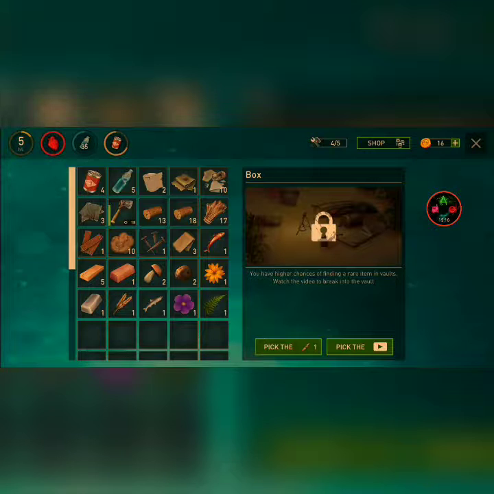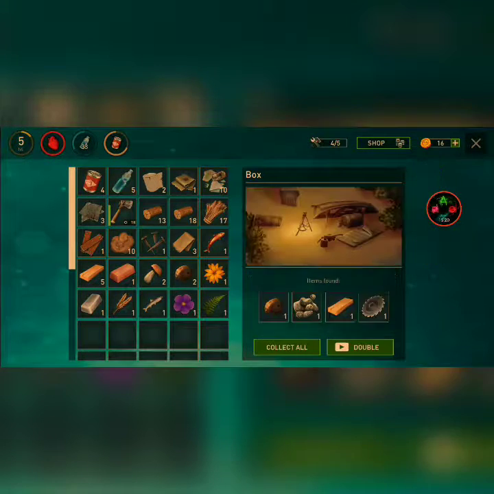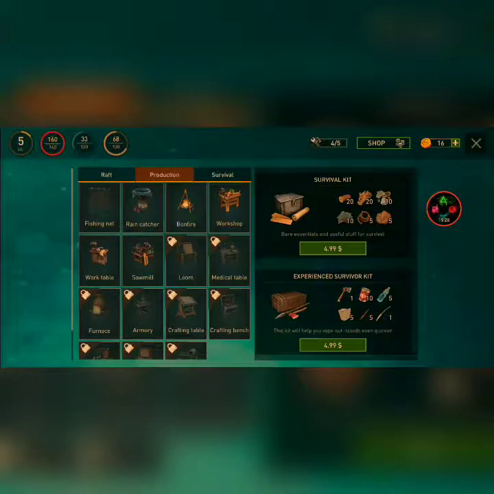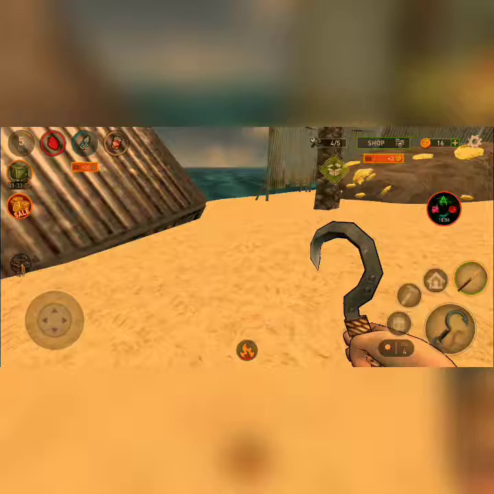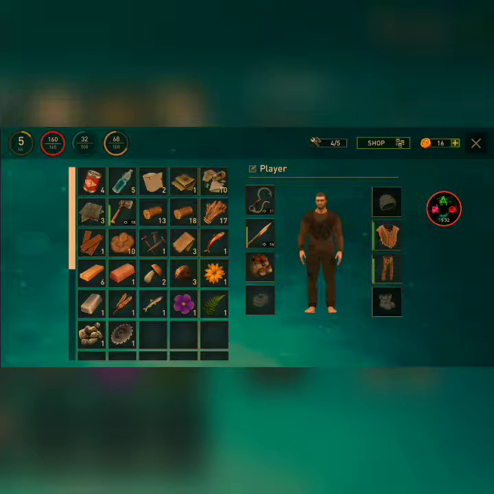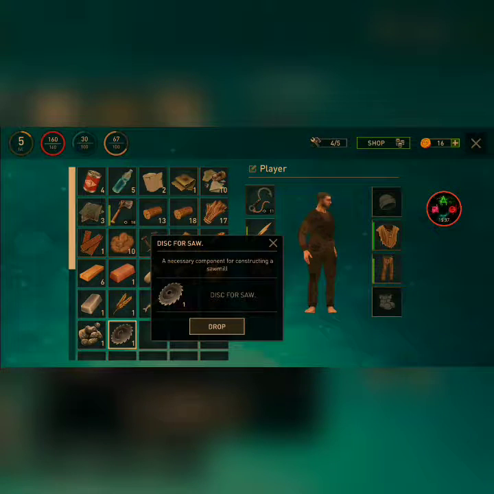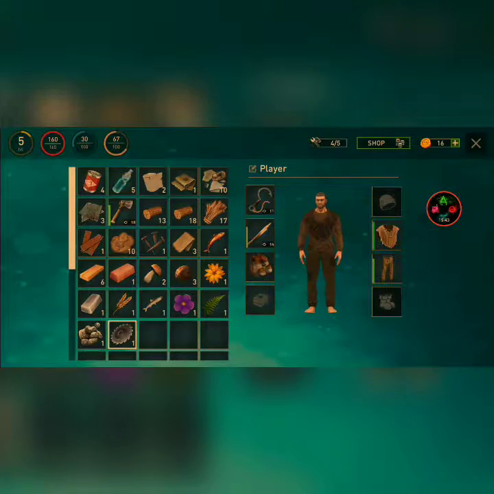Okay. Dude, look what I got. It's got a saw blade. Well, good. No, that's not what I want. This is what I want. Yay, disc for a saw. Let's see, for creating a sawmill, good.